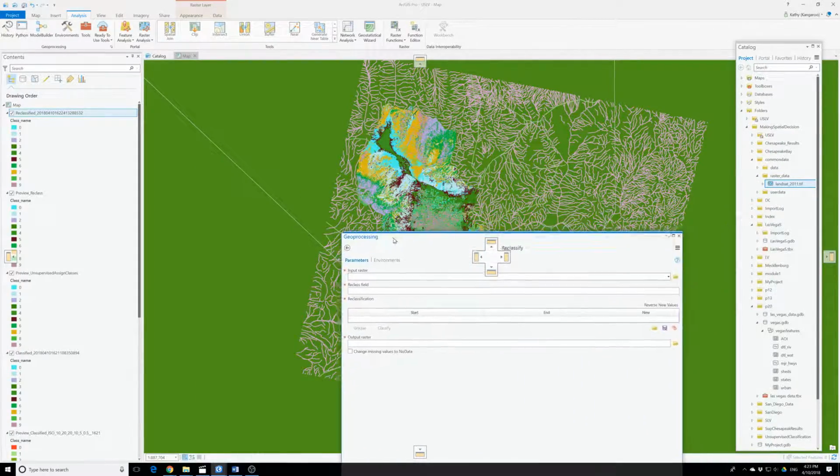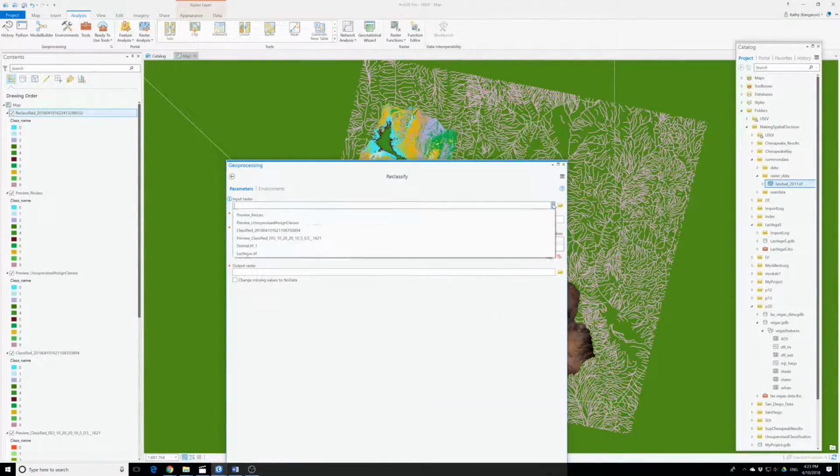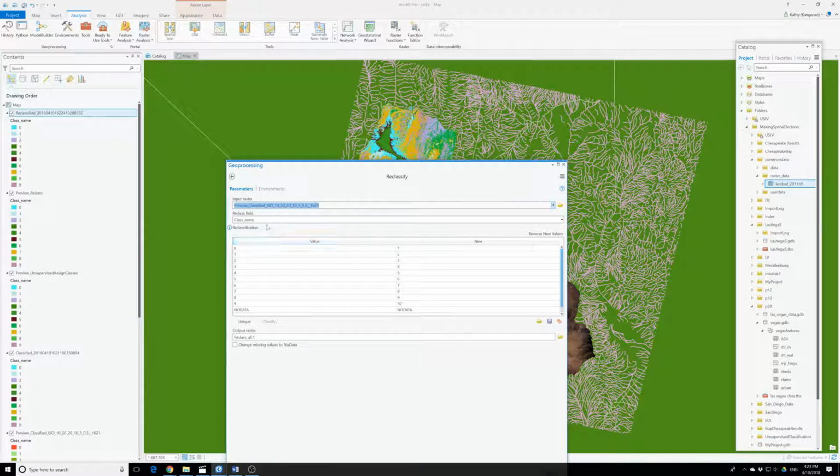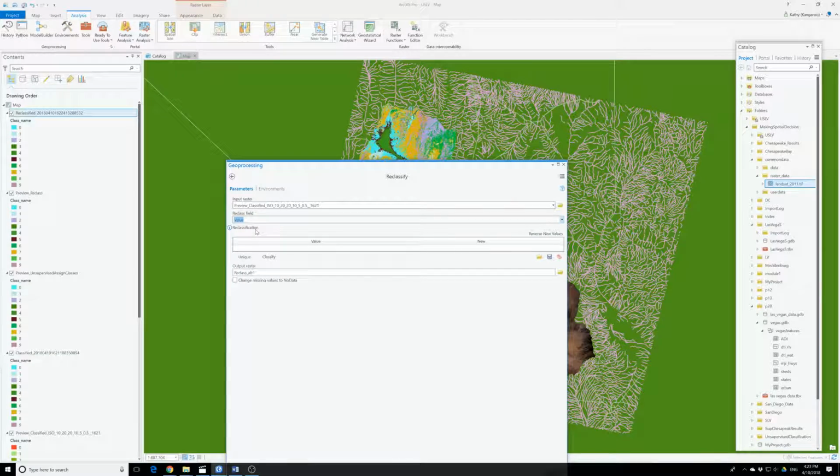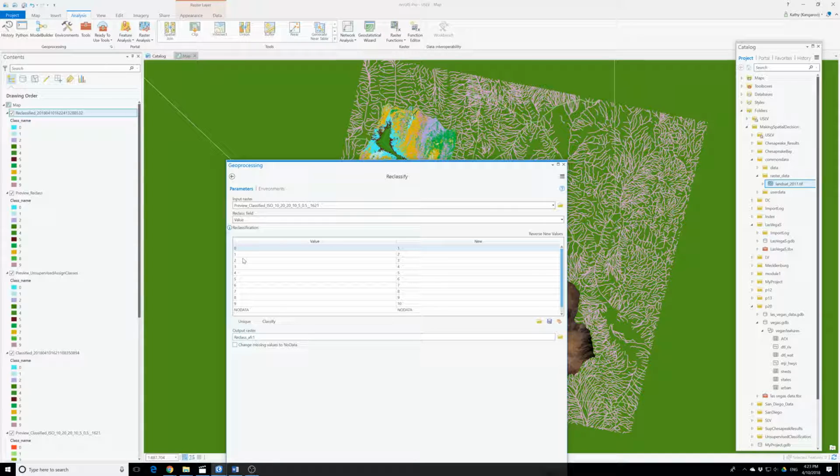So input raster, it will be the preview classify, and this one we will say value. Okay, at the bottom, unique. So reclassify. Okay, the reclassify here is the tricky part.